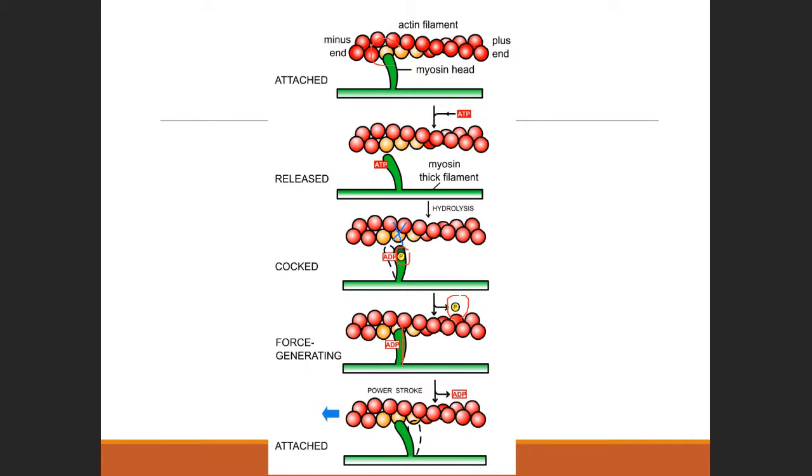Now, when the ADP portion of the molecule breaks off, we undergo what's called the power stroke. And with that, the myosin head flexes back to its original angle, but this time, because it was attached to the actin filament, it drags the actin filament with it. Now we can go back to step 1. A brand new ATP comes in again, breaks the bond between actin and myosin, and ultimately now we're going to try and orient ourselves at the third binding site. And we will just walk those myosin heads along the actin filament from one binding site to the next. We want to elongate, we do it in reverse.